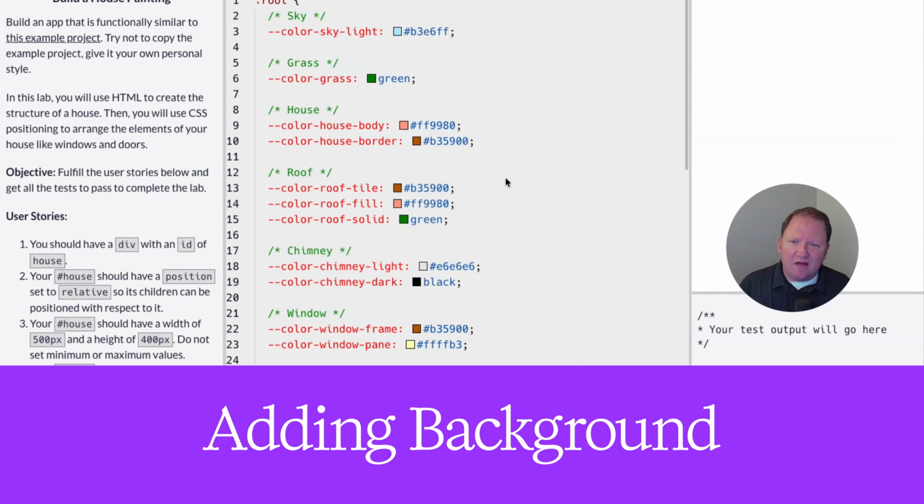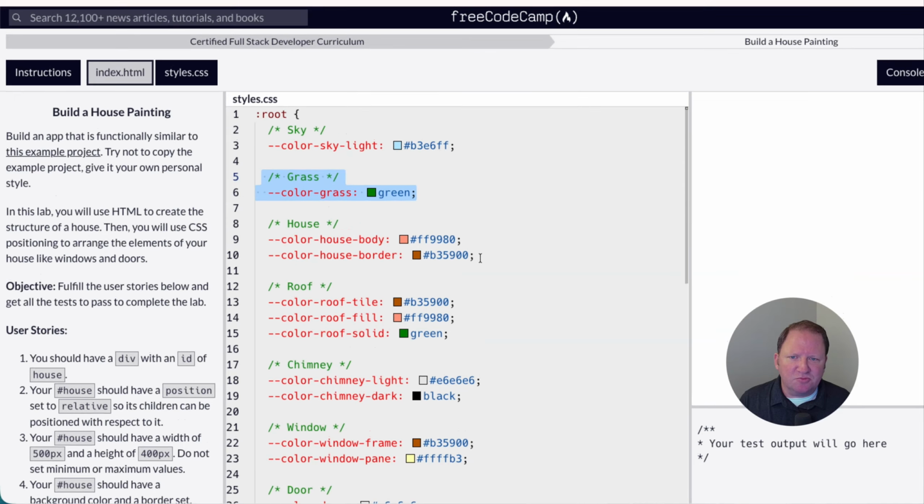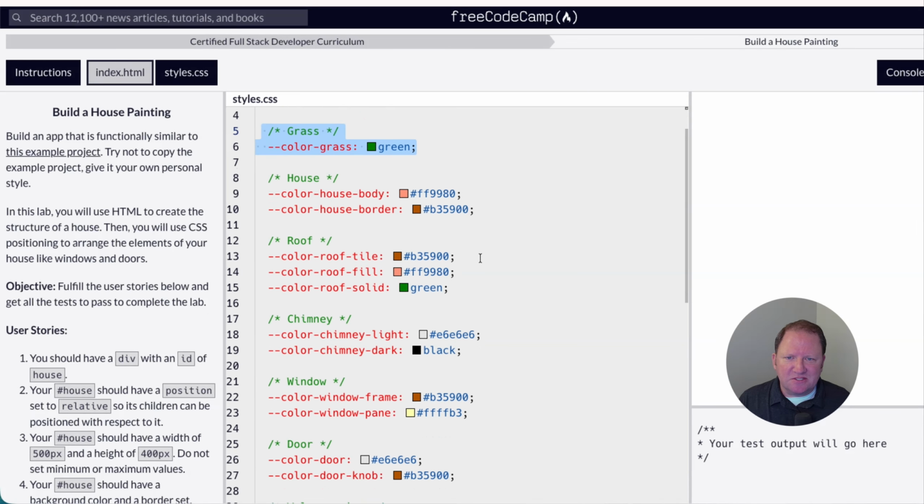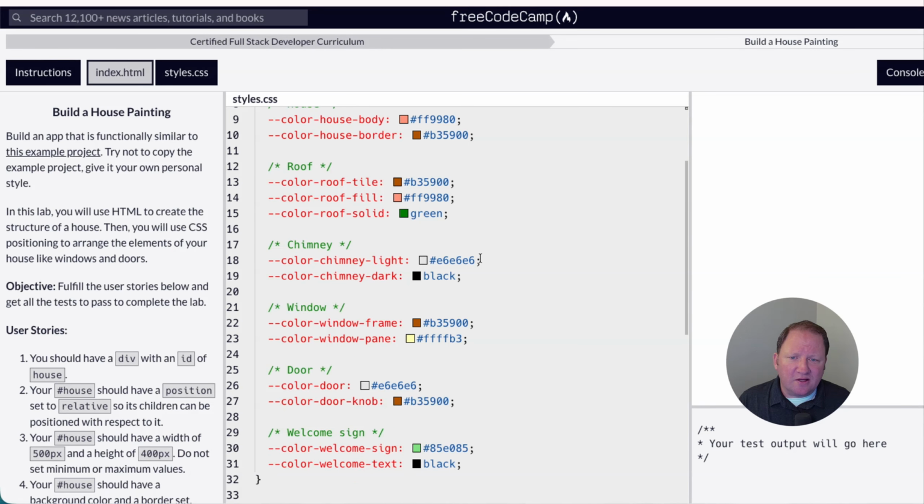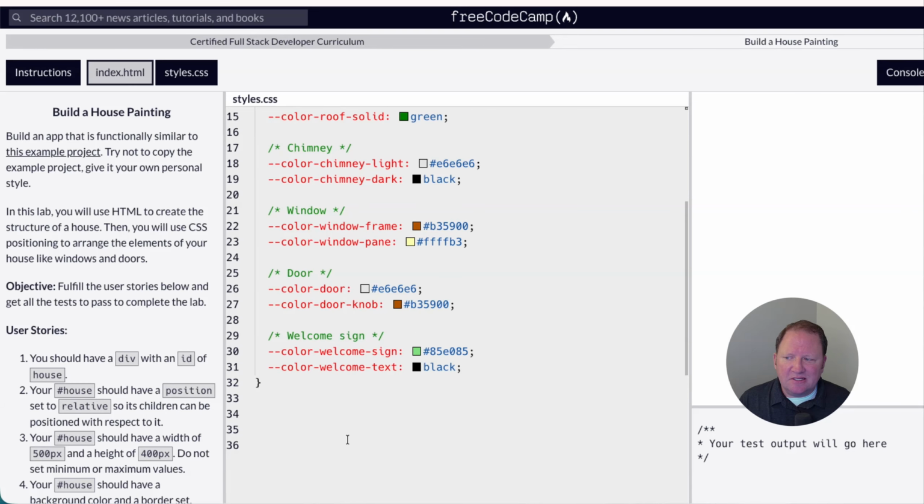Now that we have all of this, and by the way, I did add this part right here. I forgot to include the grass. I just noticed that. What I would like us to do next is apply a styling to all of the elements, and this is really going to help us out when it comes to positioning things. That is the box sizing. We want to set that to border-box.